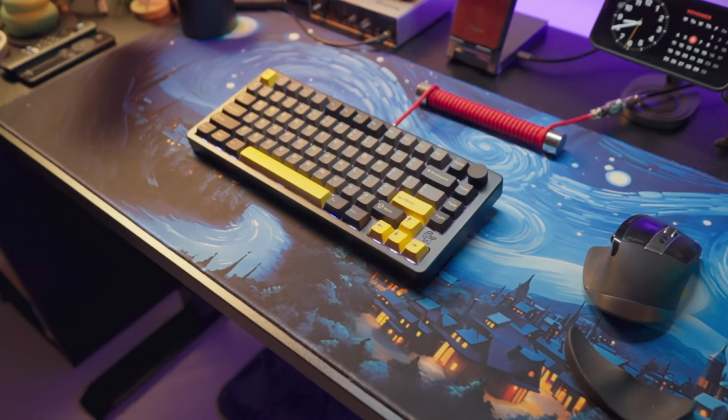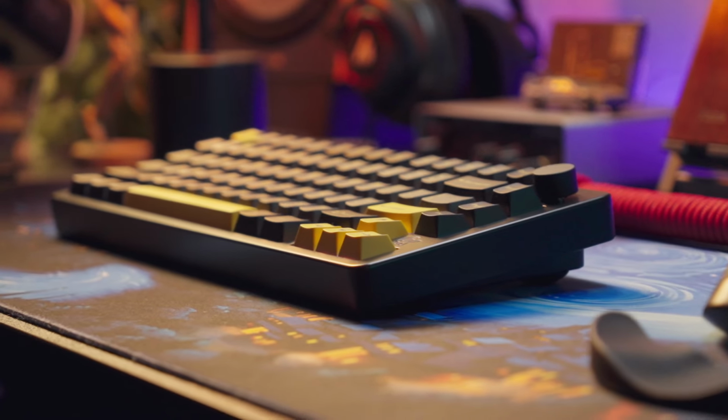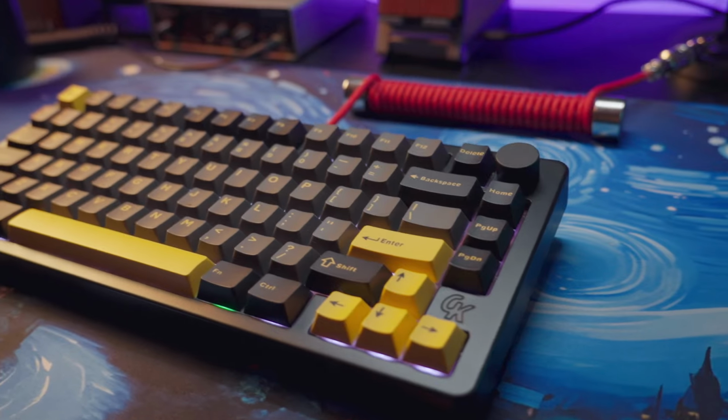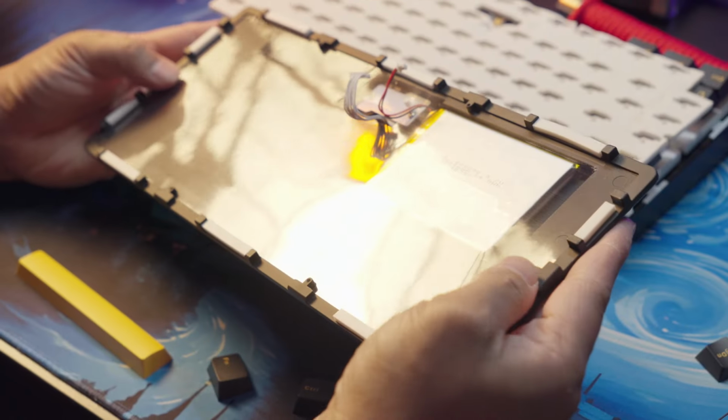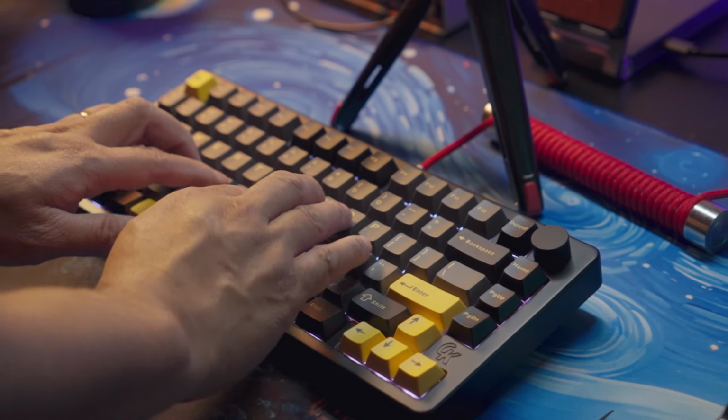The Gamakay TK75 Pro has been an awesome keyboard to use and looks so damn good on my dark desk aesthetic. It's now taken the spot as my daily driver for my productivity and my home desk setup. I think this keyboard is perfect for those looking to upgrade from their cheap plastic mech keyboard, or even those beginners in this hobby who want their very first mechanical keyboard purchase to have a premium impression. For less than $100, you're getting a lot of keyboard here. Premium quality stuff actually, with that all aluminum body, stylish minimal design, and a satisfying typing experience.